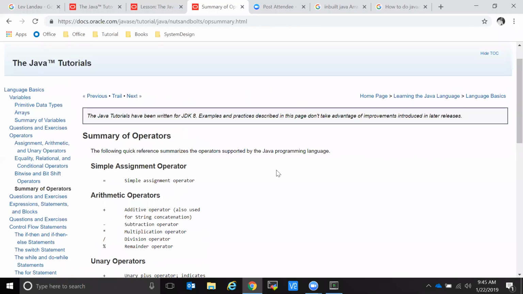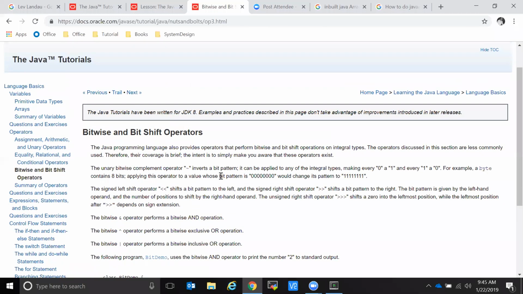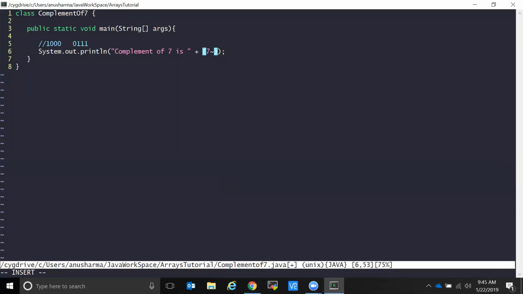I think just on top of 7 we need to put the operator symbol first, then 7. Maybe do it like this. Then let's see what the answer is here. I thought 1000, I'm expecting.